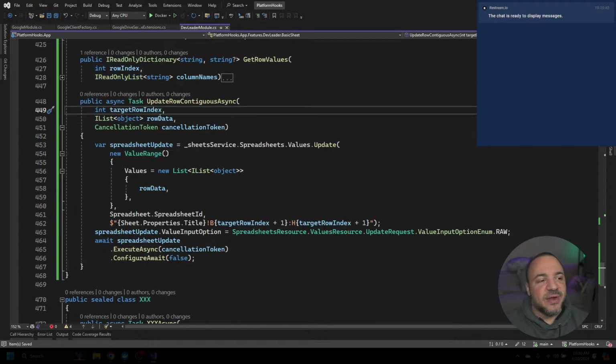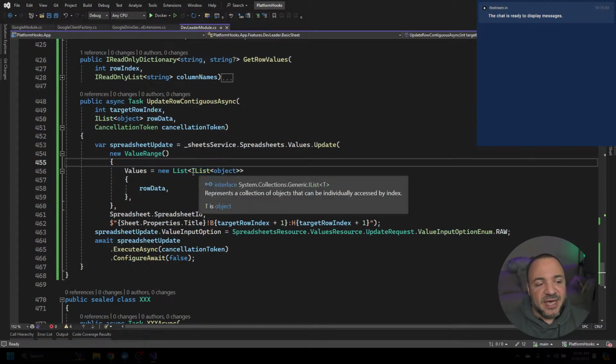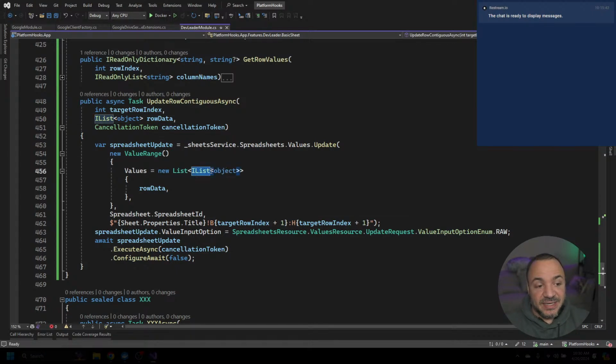See, this seems weird to me because we're basically telling the person that's calling this, you need to give me a list so that I can mutate, which is wrong. Personally, I don't want to mutate any of the data that you're passing in, but the API that they're using here, IList, is mutable. So kind of silly. I don't like that. But what I could do is make it a read-only one passed in, and then I could basically make a new list.